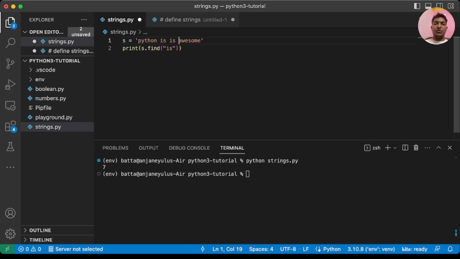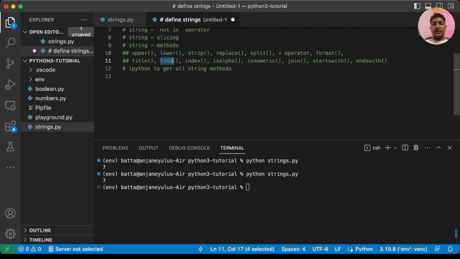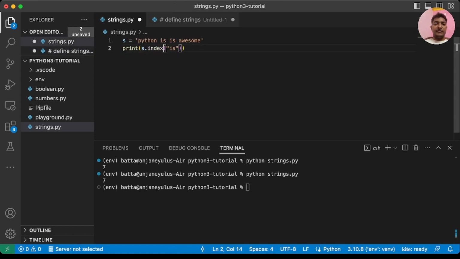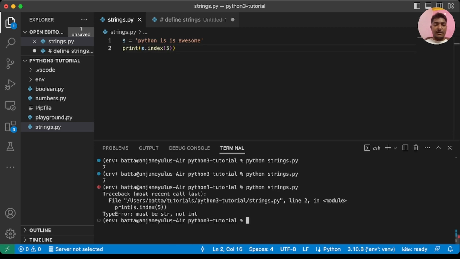Let's say we have one more "is" in the variable s. Let's run it. Though we have a double "is" word, it returned the first occurrence of the word. So that's how that works. Okay, it must be a string, not an int, so we should be passing a string.